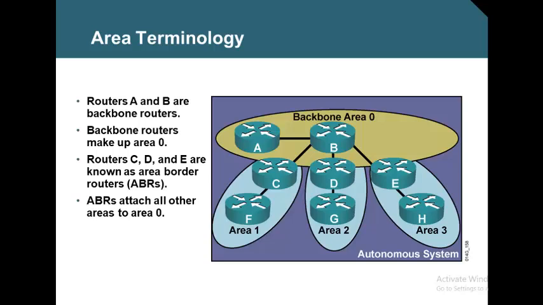So area 0 is the transit area. Transit area, backbone area, area 0. All three are the same. Area 0 is dedicated only for this backbone area. You cannot use area 5 as a backbone. OSPF is designed like this. Area 0 alone can be a backbone. Area 0 alone can be a transit. Only to area 0, the other areas will give routes. Area 0 will not give routes, and area 1 will not give routes to area 2.